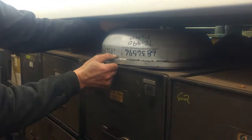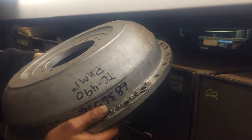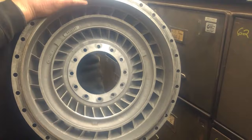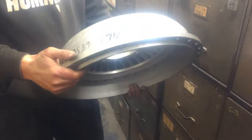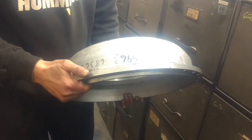Okay. Anything else in this aisle? Do you know what this is? Should this go downstairs? That's a bell housing or something. It doesn't look like it's big enough for a bus. Yeah, it's part of an automatic transmission. That could be off of one of the V drives. I don't know for sure. You couldn't find that part number, huh? That one I did not look up. Okay, look it up, see what you find. It looks like it's part of the V-drive system.